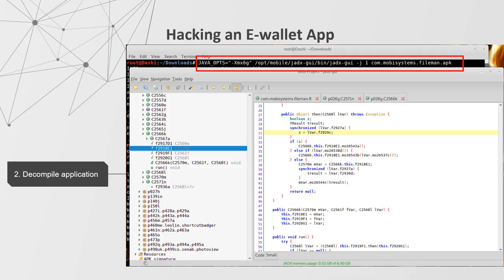So once again, we extract the APK offline. You can normally do this by downloading the APK through a third-party website, or even just downloading it directly from the mobile device itself. And then use JADX to decompile the APK file. You can see in this instance, the source code is obfuscated.